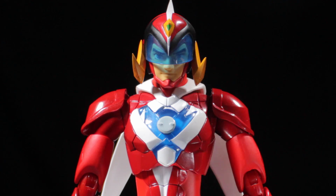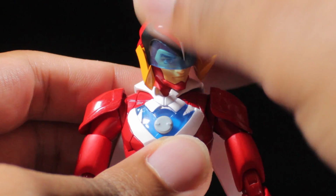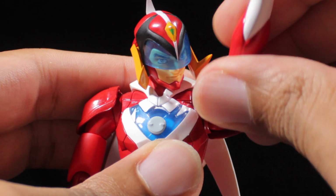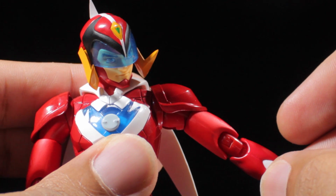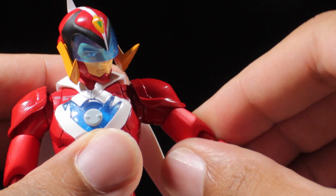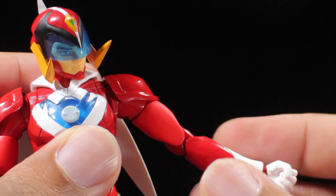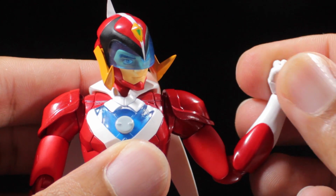First, let's start with the head. We can look up, down, left, right. The shoulders can rotate a full 360 degrees. The arms can come out less than 90 degrees. The arms are hindered by the shoulder pads. We have an upper bicep swivel. We have very nice double jointed elbows. The fists are on pegs so we can tilt and spin these freely.